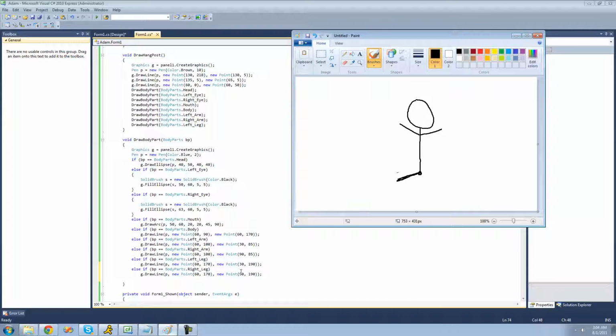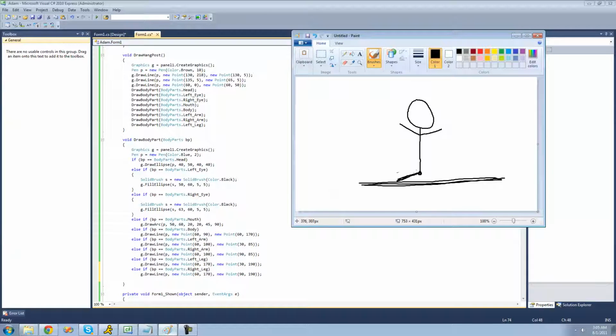And just like before, everything's going to want to be on the same y-axis. So it's going to be as if he's standing on a flat surface on the ground. So we know where he's going to be on the y-axis. We just don't know where he's going to be on the x-axis. And on the x-axis, he's going to be 90.